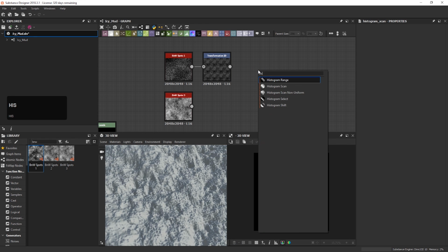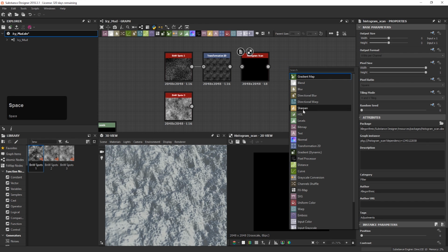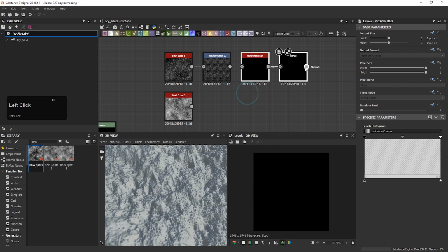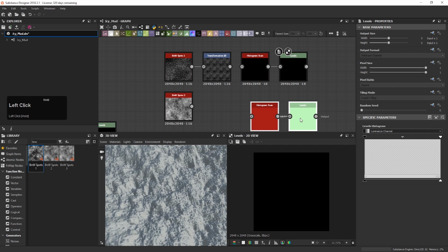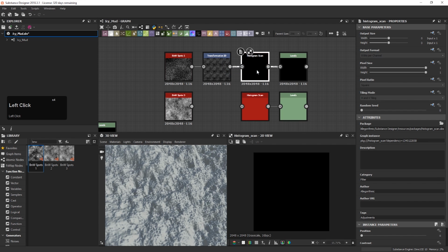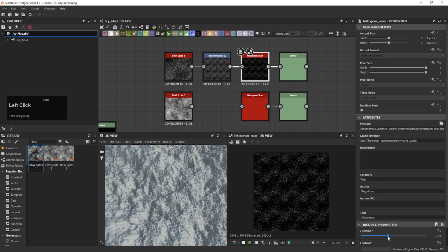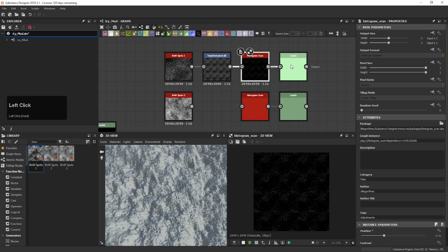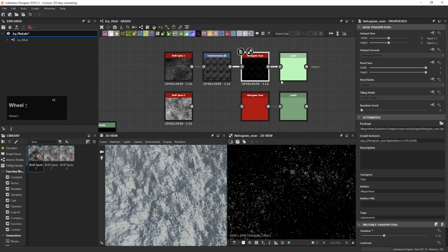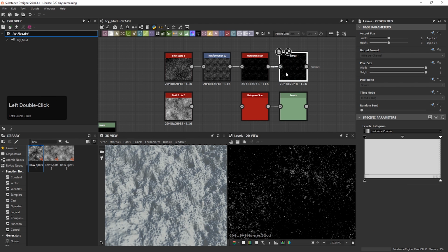Let's grab a histogram scan and levels for the controls. Copy that because we need it for our black and white spots 3 as well. All right, I'm going to make the connection here. What I'm trying to get here is a subtle information. 0.35 will be fine. We will adjust a little more in the levels node.